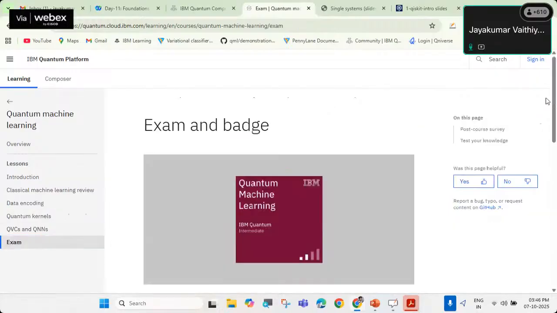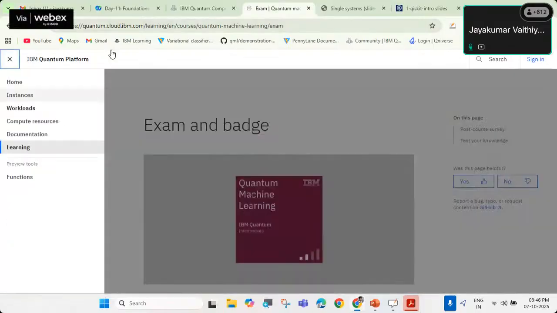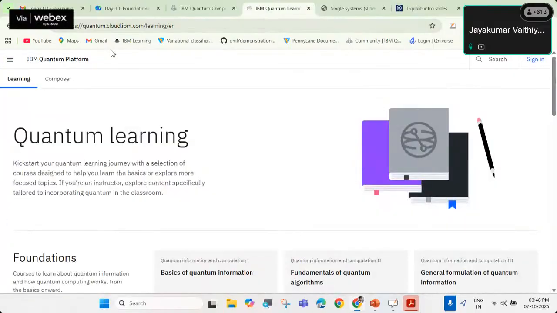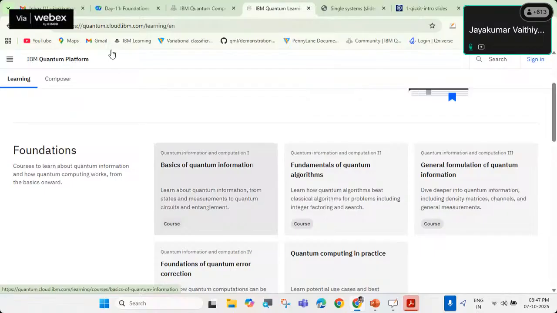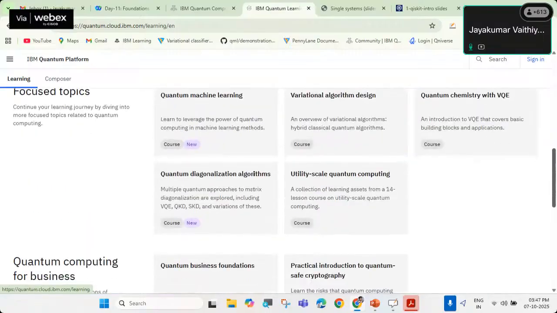If somebody wants to study quantum machine learning directly, they can't understand anything. So this is my advice: don't jump directly into quantum machine learning. Go step by step. It is like mathematics: without knowing the previous fundamental step, you cannot step into an advanced topic. So each and every one of you, please go through the basics of quantum information. My advice to your students: always start from the basics.